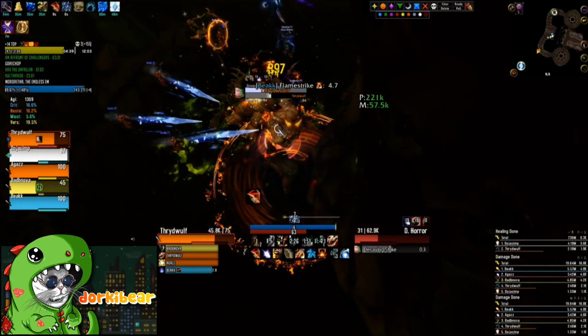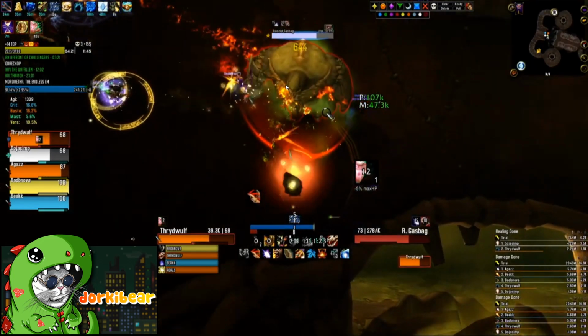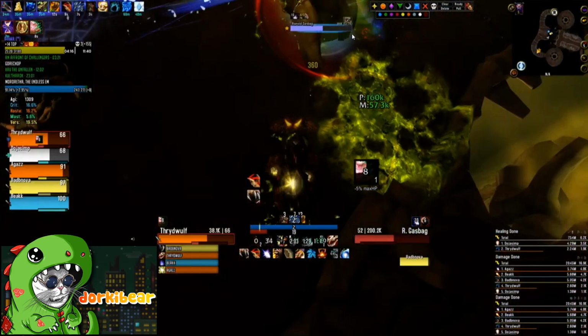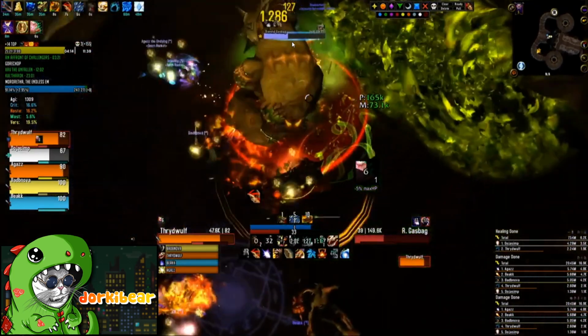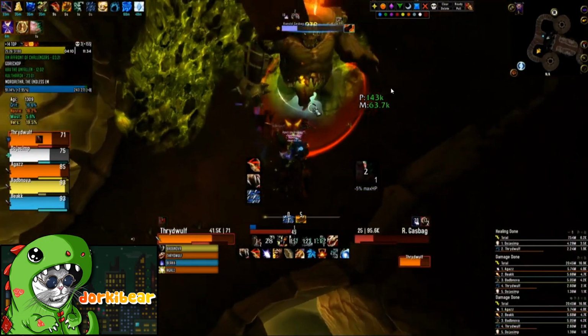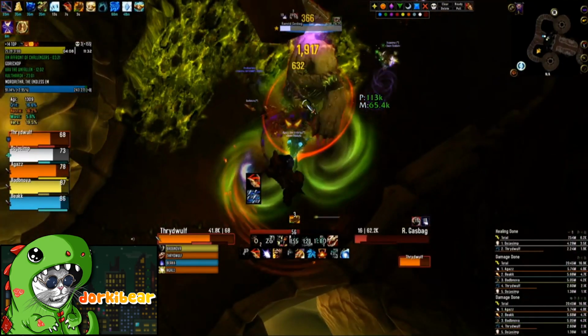So nothing too interesting here. We can just skip over this. Now this pack we're pulling by itself, I think that's a good move. In a pug, it can be really hectic to pull this onto other stuff. Also, we actually ended up skipping the pack before safely. I didn't even realize.